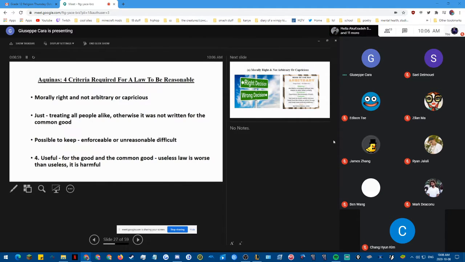Okay. Aquinas says for any rule or law or norm in any sphere of society, there are 4 things that make it reasonable or just. And you have to have all 4 of these criteria. And if you're missing any of them, then the law is unreasonable and therefore unjust. And as a result, you don't have to follow it. Okay, very revolutionary, very rebellious. This is what Socrates meant about know yourself and know the rules of society and get everybody to explain it. And if they can't, then the rules are on shaky ground.